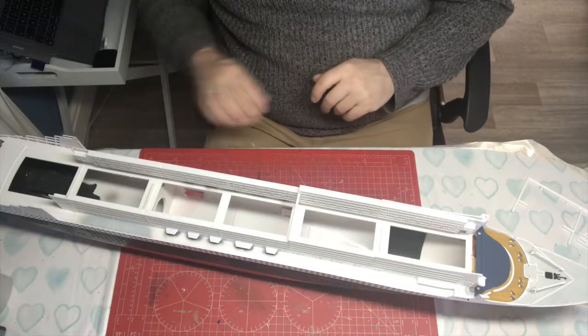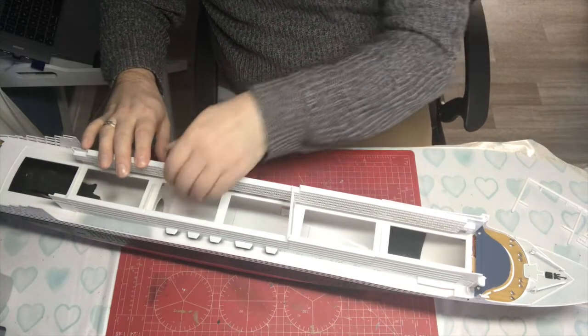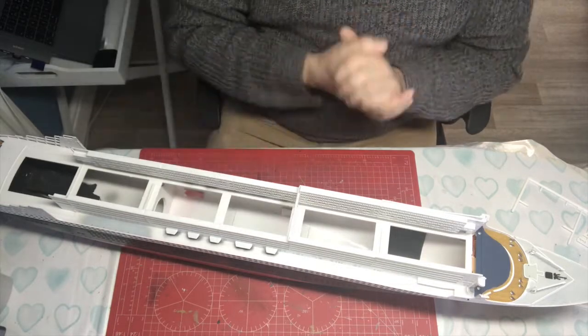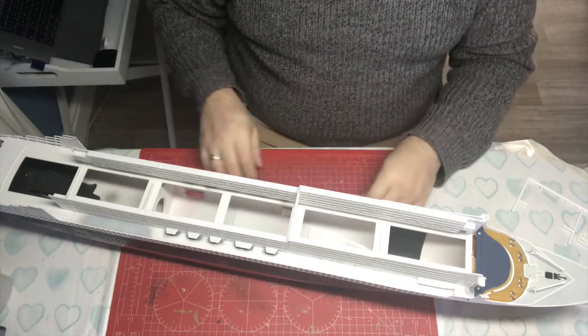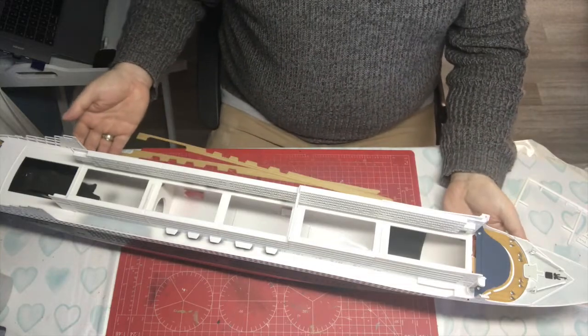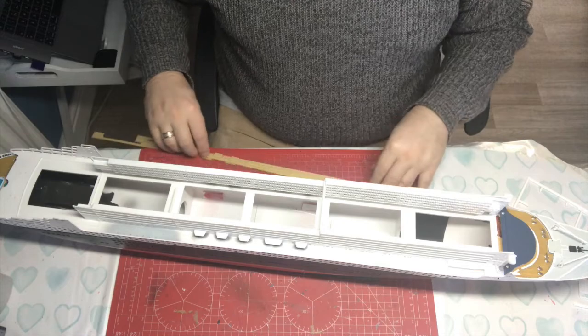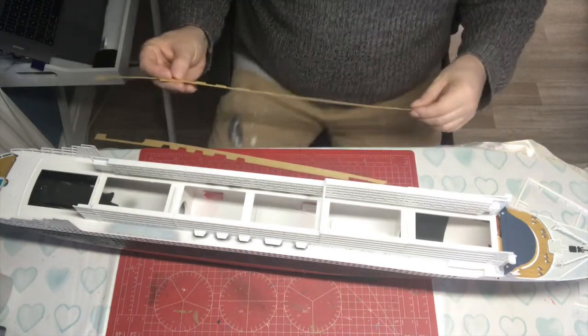Okay, hopefully that'll hold us square. Okay, so rooms are in, albeit temporarily. So we want to get some deck on next.